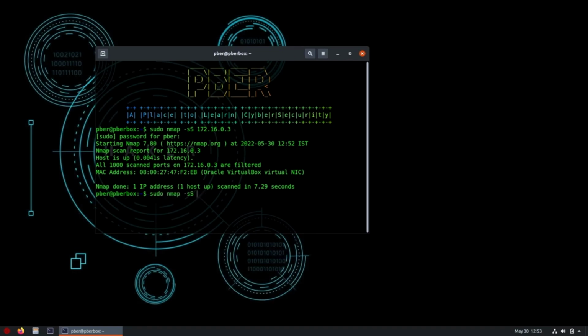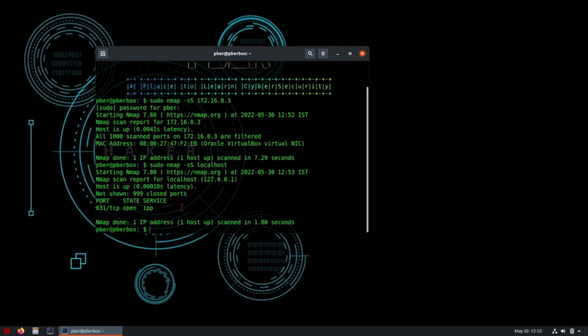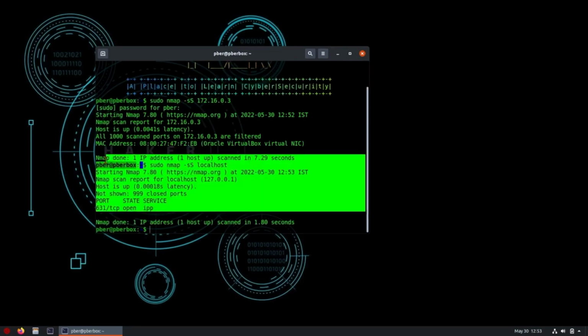I'll go with localhost. Okay, you can see the same kind of results, but it does only SYN scans. It sends only SYN packets and collects the information. Let's do a comparison with the earlier one.